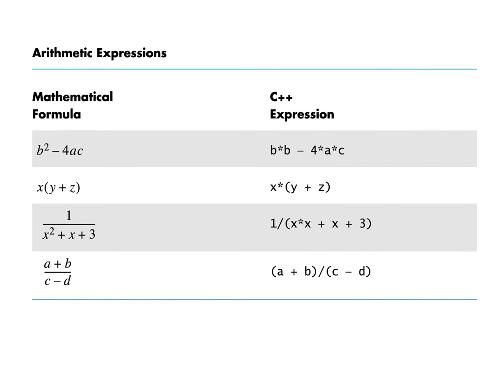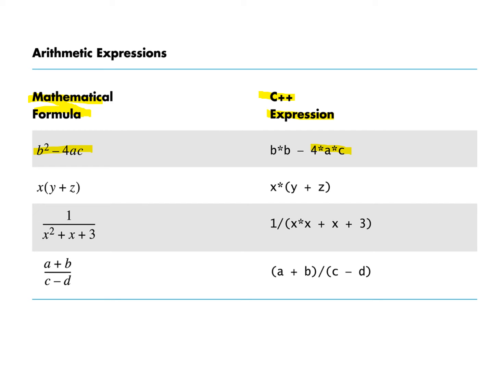So the mathematical formula that we usually see in our daily life is this. However, when you write in computer programming, C++ expressions, Python, and so on, it is the same principle, but you cannot write like this in the program. It will not recognize it. So for b power of 2, you need to write b times b, or you can write b exponent of 2, b star star 2, minus 4 times a times c. You must write with the symbol.